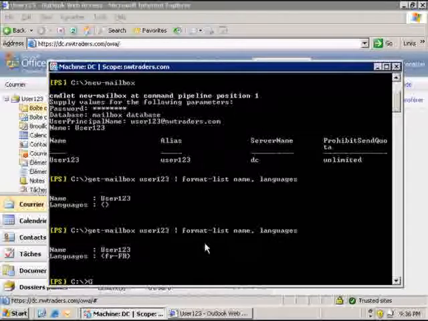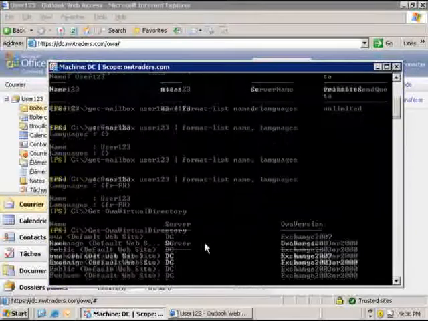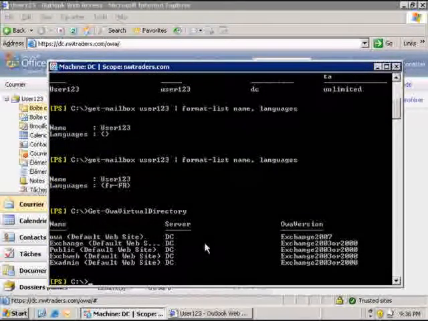When I ask the shell to show me all OWA virtual directories, I will see that I have quite a few. I've got one for Outlook Web Access, Exchange, Public, Exchweb and ExAdmin. I'm going to configure something on the OWA virtual directory called Default Web Site OWA. So I'm going to say, OK, set me that OWA virtual directory, and set the value of OWA default website, that's the one I want to change.